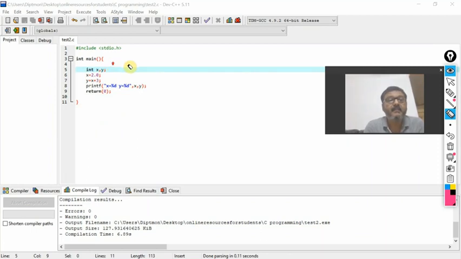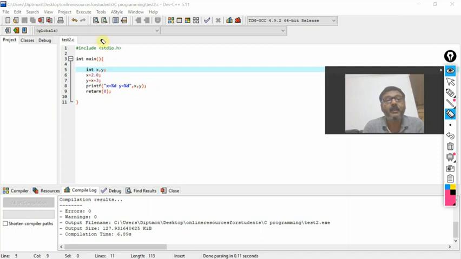Okay, and this #include stdio.h is outside the main program. This is called a preprocessor directive. That means it is a directive to the compiler to link this stdio.h, which is a header file, to basically link this file, which again points to some backend work which has to do with this printf function included in the main program.